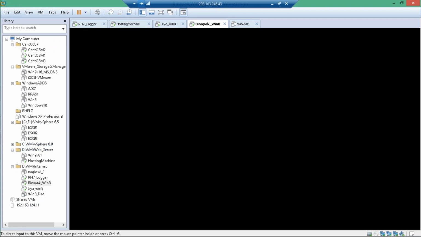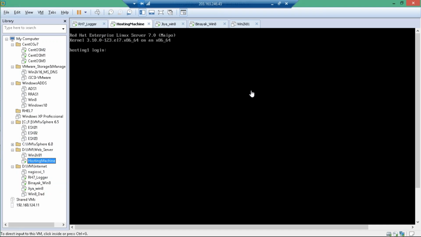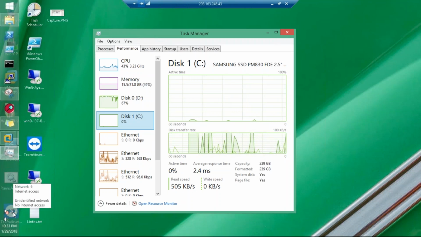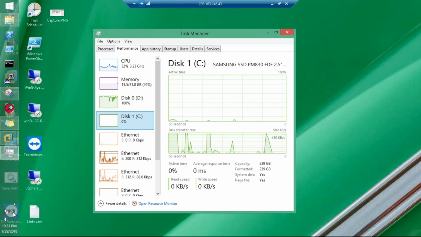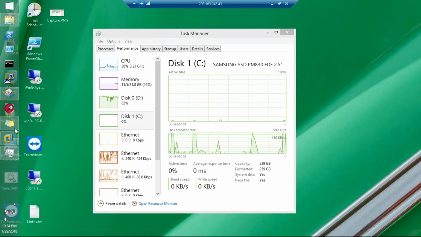I use this for commercial purposes. You can directly access this machine from your location. It's running Linux. This is the machine that I am using for web hosting. So this is the whole infrastructure that I am running on a desktop, and this desktop has Windows 8.1 installed. I have switched on the firewall. I have done a bit of network tweaking over here. Remember to keep the firewall on, otherwise on Windows you will quite often get some errors. You don't need to put antivirus. You keep the firewall on, Windows firewall works properly.